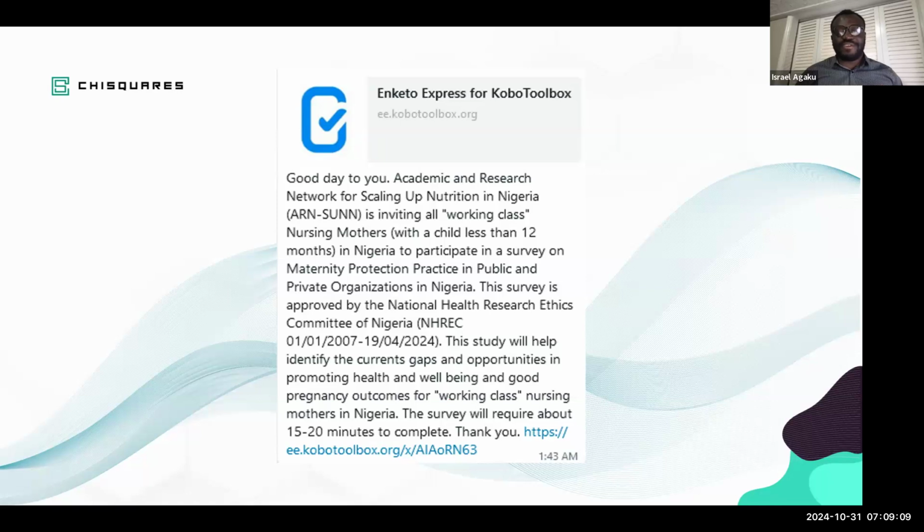The consent form is a very individual document. It's not a generic document. I as a participant need to know what's in it for me by participating in the study. What am I going to get in terms of benefits? What am I going to get in terms of potential harms or risks from the study? What are my rights, right? That is the whole idea behind the consent form.